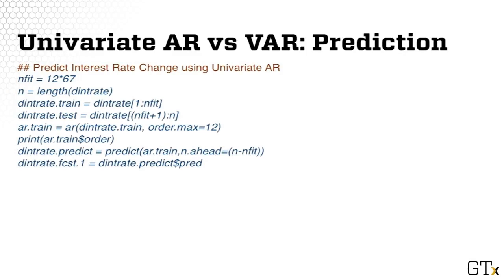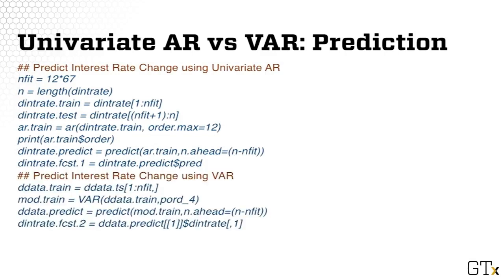The training data consists of the 67 years before 2017, and this training data is used to train the model, where the last 3 observations, the months of January, February, and March in 2017, correspond to the testing data. I first applied the AR model to the change in interest rate using the ar command and predicted the last 3 observations using the predict command, specifying the model fit and the number of lags ahead to be predicted.